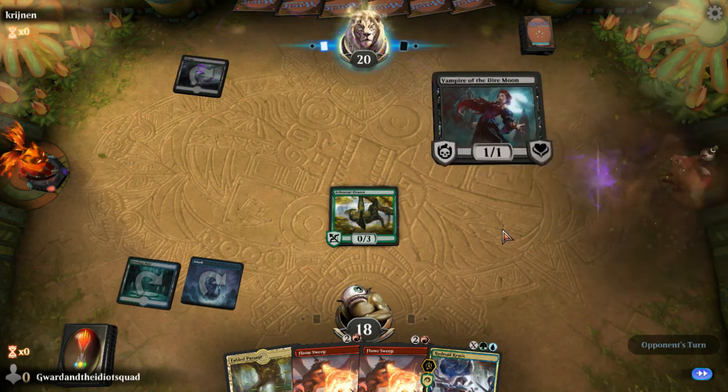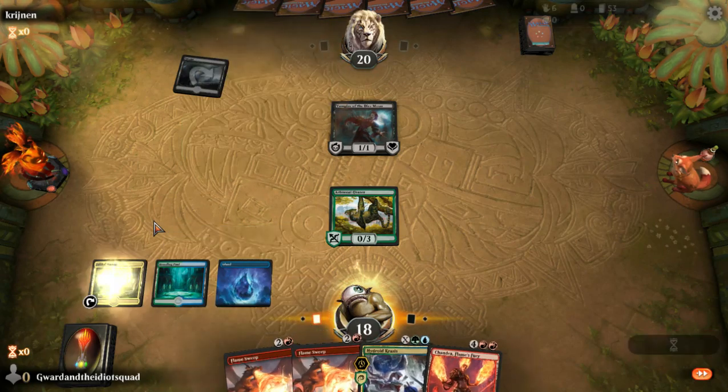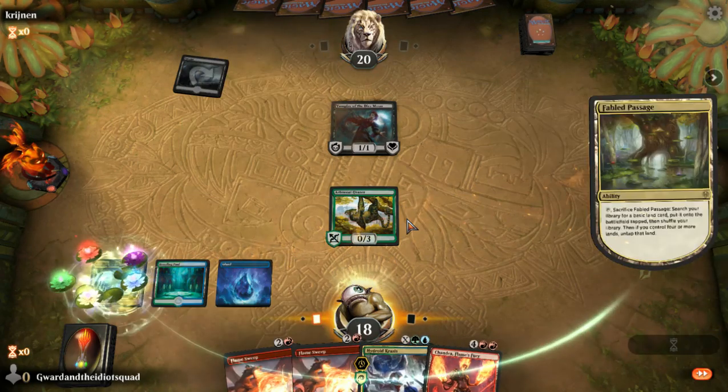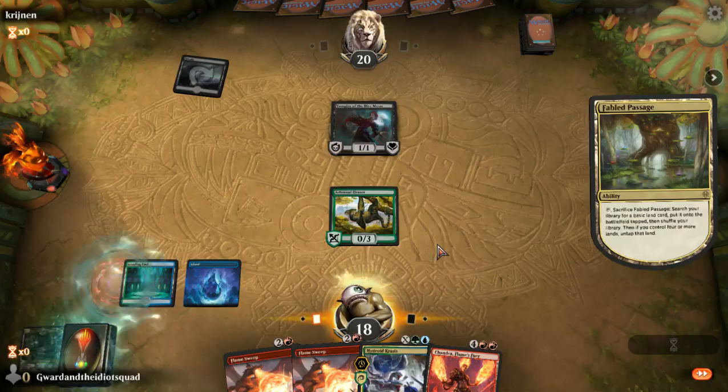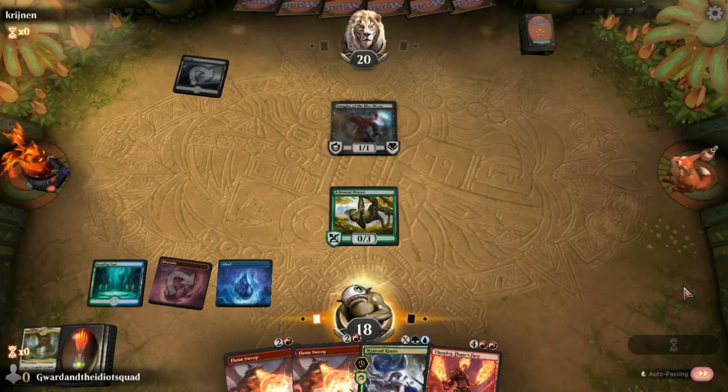So now we're getting the ramp on. Okay, so this one, Flame Sweep, is going to be really important to us. So we need to get that red mana down now. Perfect. Pass turn.